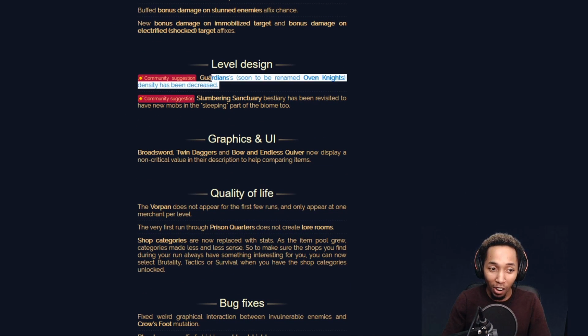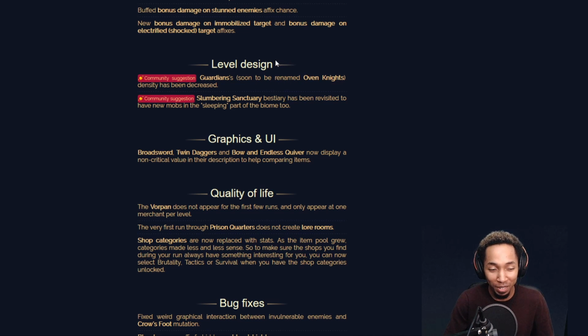Level design. Guardians, soon to be renamed Oven Knights. So give yourselves a clap, round of applause, pat on the back to everyone in the chat and YouTube, whoever it was that said rename this monster because Guardian is like a terrible name. This is you. You did this. Oven Knight confirmed. Coming to a console near you.